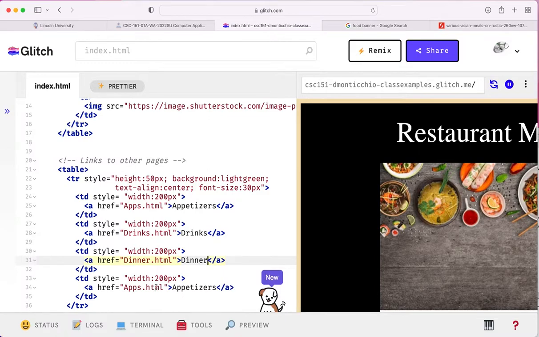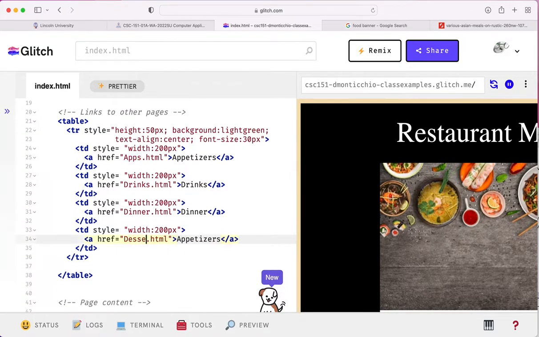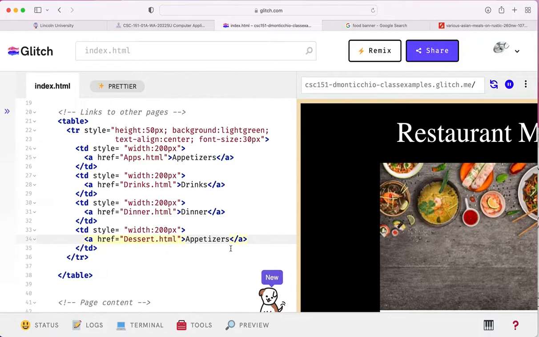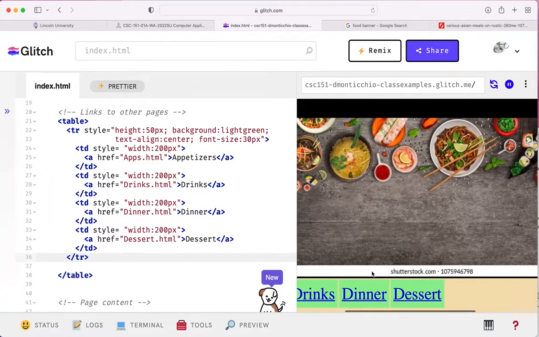And of course, dessert always comes last, so I'll change that one to dessert. Did I name it dessert or desserts? I named it dessert. Yeah, there's 2 S's in dessert. So now I've got those guys right there.